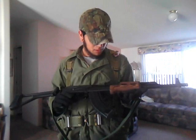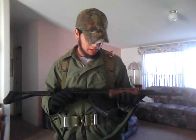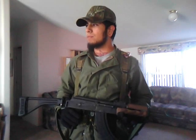This rifle, like I said, I recommend it to everyone who is interested in rifles and loves history or just wants to protect yourself. It's a good home protection weapon, but when it comes to home protection, I'd use a shotgun. But out in the field, say if something stupid and heinous happens and you got to chase someone outside, this thing is going to get some mean range down on those targets.